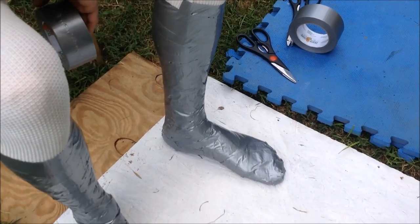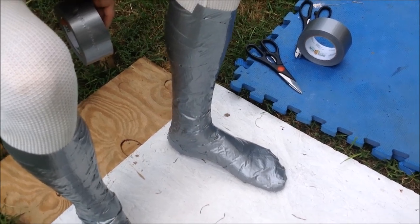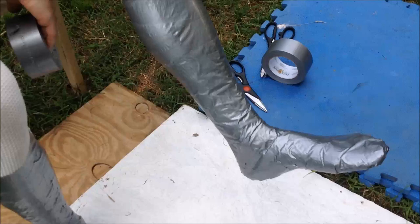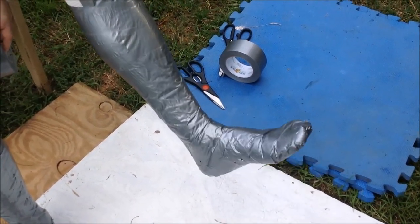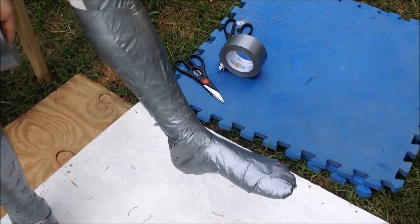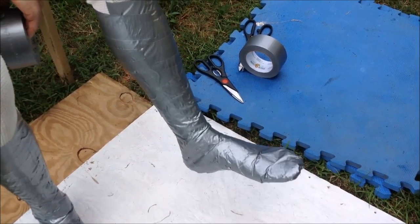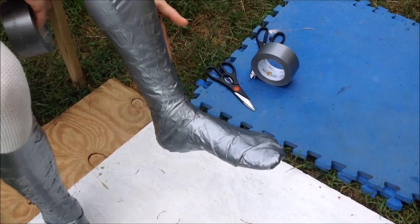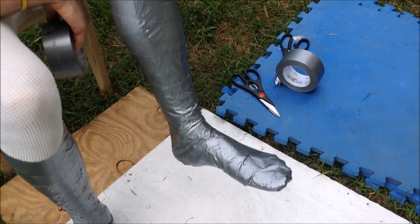So we finished the first coat of duct tape on the lower legs. Before we put the plastic on, we're going to put some more duct tape on to try and stabilize it. You'll see that the ankle is still quite flimsy, and I need to have some stability in there before we go putting any plaster of Paris or anything on the inside. So we're going to add a little bit of extra duct tape in the other direction before we add our plastic wrap and some more duct tape.